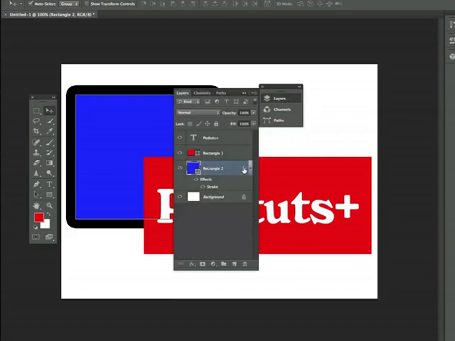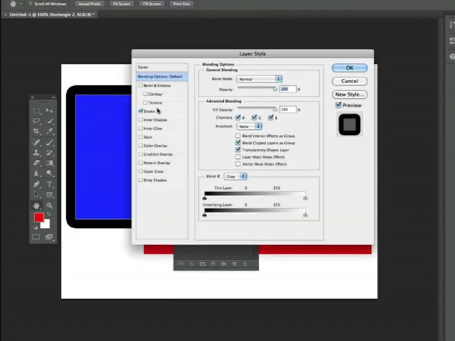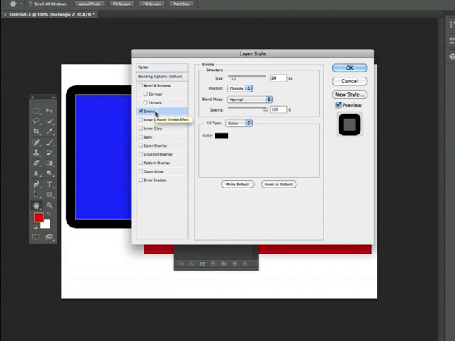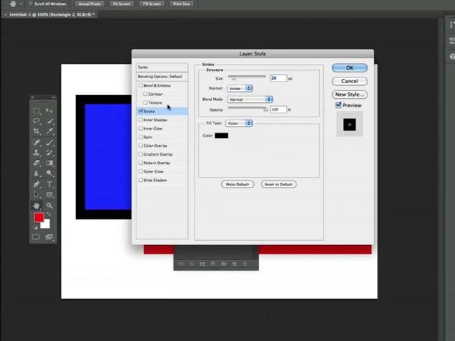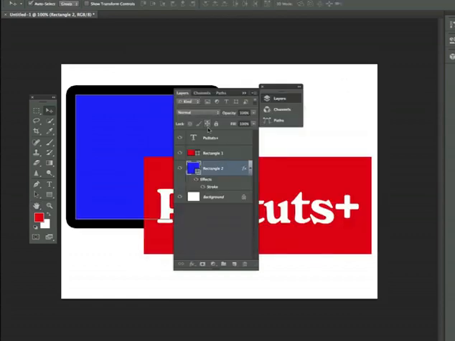What I'm going to do here is go into the layer style dialog box. I'm going to go into the stroke here. And there are ways that you could get rid of this in the past. For instance, you could apply the stroke to the inside, and that would give you that sharp corner that you were looking for. But that's really not quite what we wanted anyway. So I'm going to cancel this, and I'm going to show you how you can apply a true stroke to a shape in Photoshop.